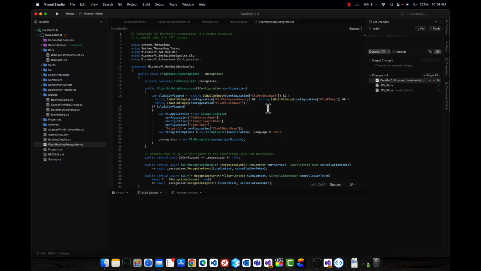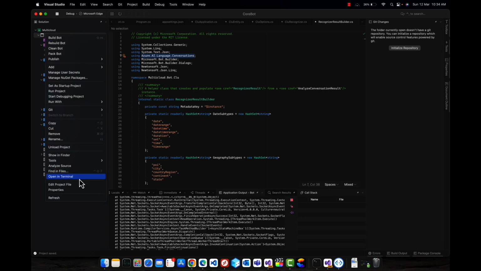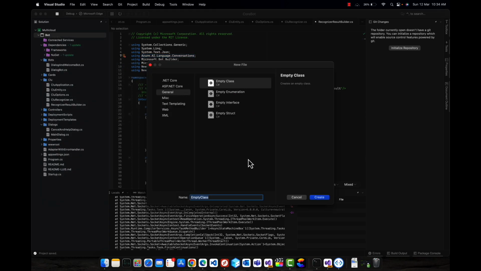So we'll be making the changes. Let's create a new file, CLU recognizer. Okay, it's already there. Let's now rename it to multi-cloud recognizer.